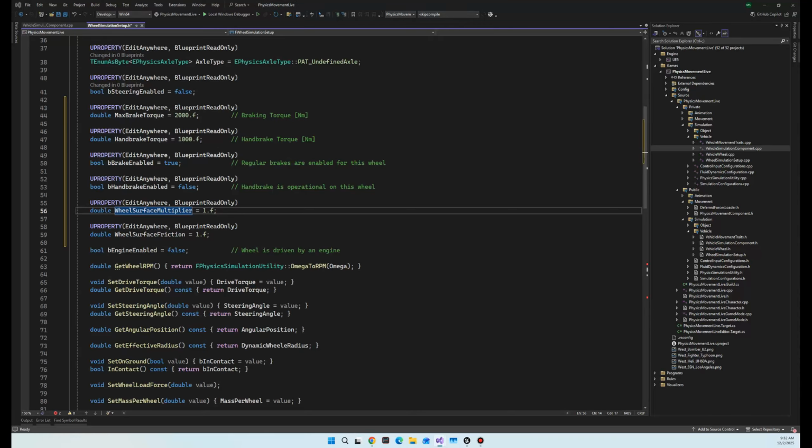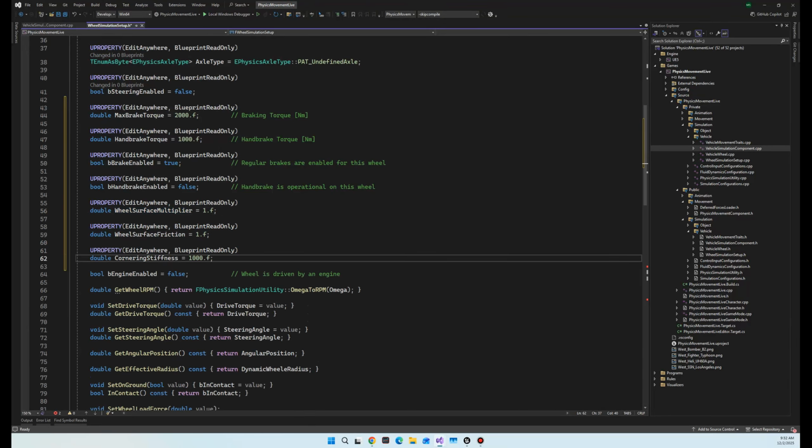Then next is cornering stiffness. So this is our lateral slip. If we just use friction alone to try and keep our vehicle on the ground, the wheel friction is kind of working to generate thrust to get us forward or back, starting or stopping us. Cornering stiffness is the lateral friction. So if we have a vehicle in which we need to stiffen it up so it doesn't slide around as much, we can control that through adding more cornering stiffness into the vehicle.